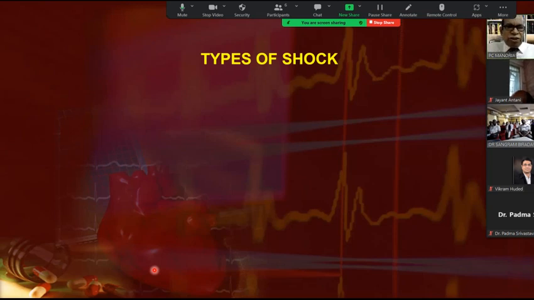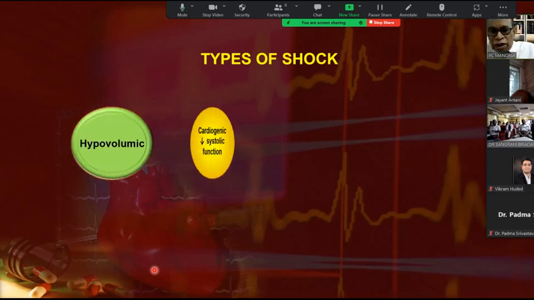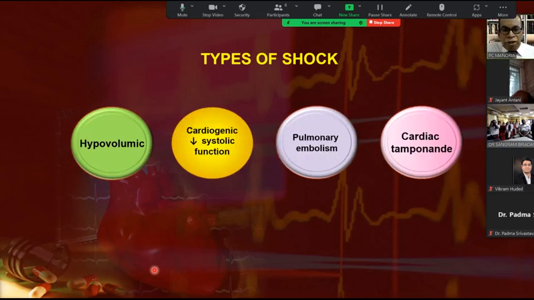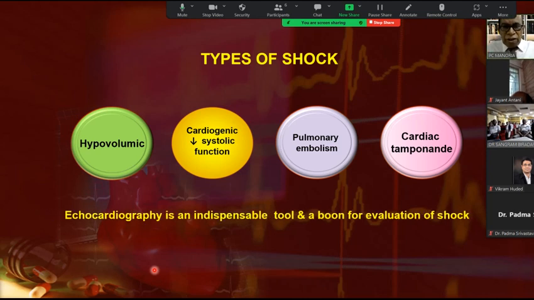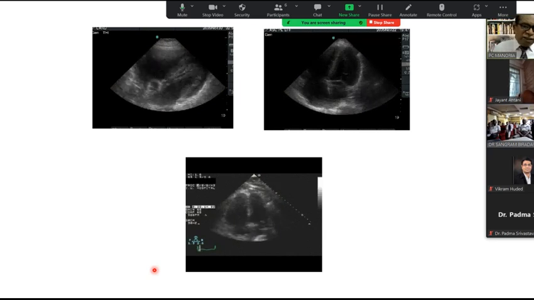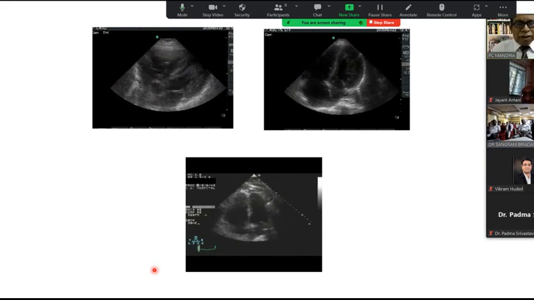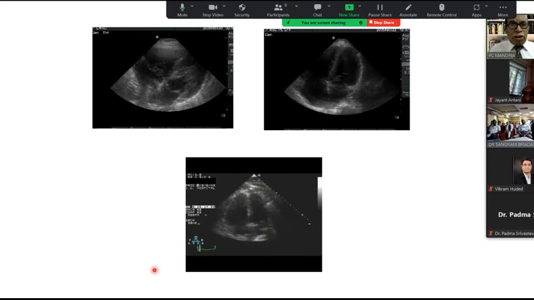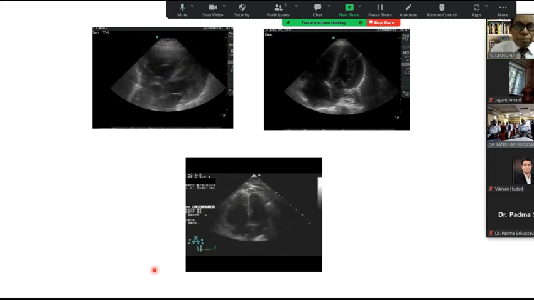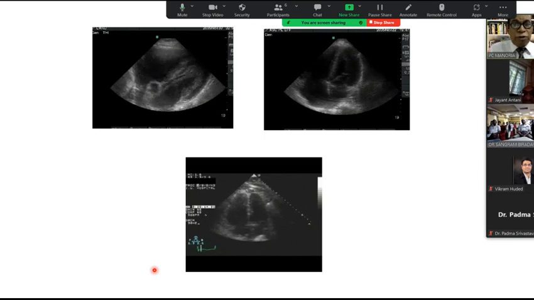So when faced with a patient of acute myocardial infarction with shock, it could be a hypovolemic shock, it could be a cardiogenic shock because of extensive damage to the ventricle. Sometimes pulmonary embolism is misdiagnosed or referred to as acute myocardial infarction, and on several occasions pericardial effusion, cardiac tamponade, is sent to us as acute myocardial infarction because of hypotension and shock. So echocardiography is indispensable, and I think all cardiologists, whether or not they perform PCI, must do echo themselves. You cannot wait for an echocardiographer to come to your rescue.